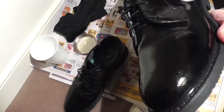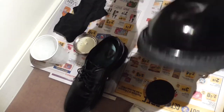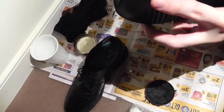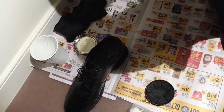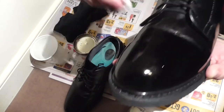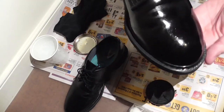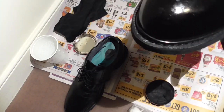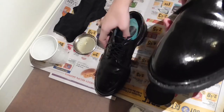We're almost there, guys. Looking at my reflection in the shoe again, just one more time. Okay, so we can see the light bulb there. Pretty detailed, and it looks pretty shiny everywhere. So I'm just going to show you one last time the before and the after. You can see specifically that light bulb versus that just overall shine.